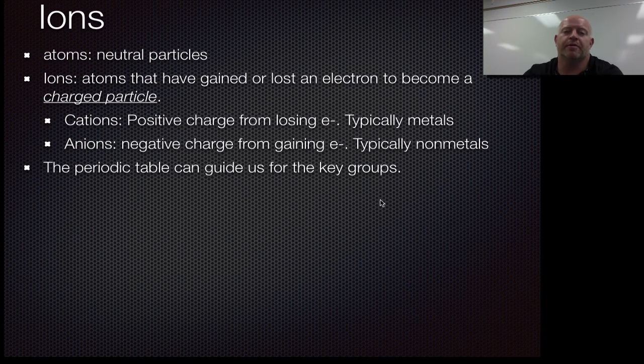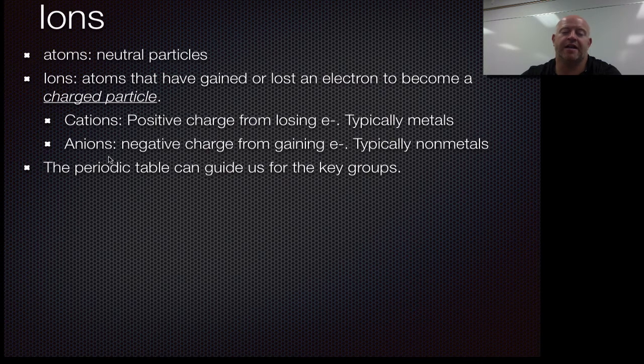Now, when we look at the periodic table, we need to start talking about ions. And we talked a little bit about them in our last unit, but we want to make sure we have them officially into our notes now. So ions are a form of an atom that's lost or gained an electron. Okay, so an atom we say is a neutral particle. An ion somehow has become a charged particle, gaining electrons or losing electrons. If we have a positive charge, we call that a cation. That comes from losing electrons, so that's typically your metals. If you have a negative charge, that's from gaining electrons. We call that anions. Those are typically your nonmetals.